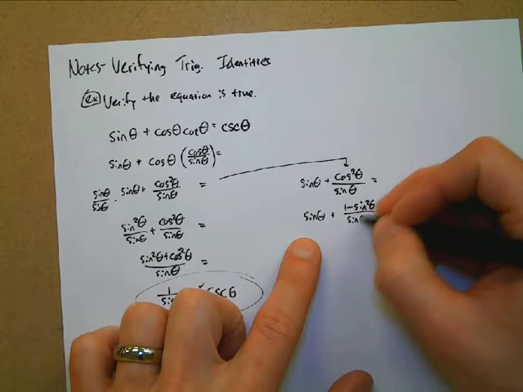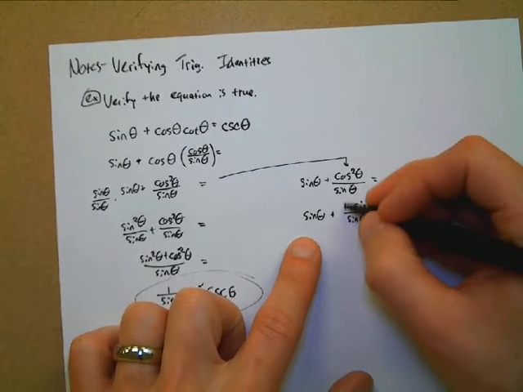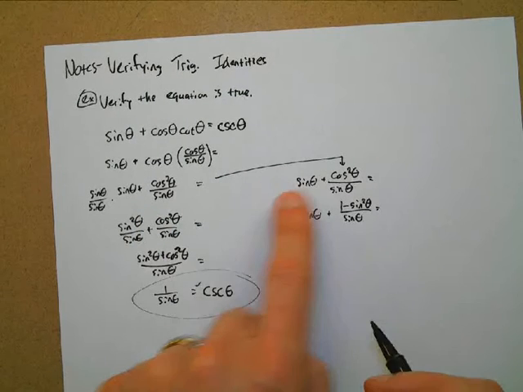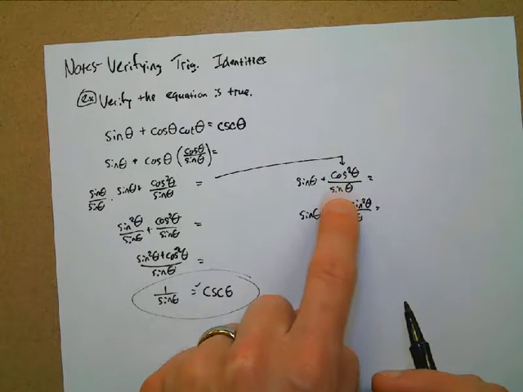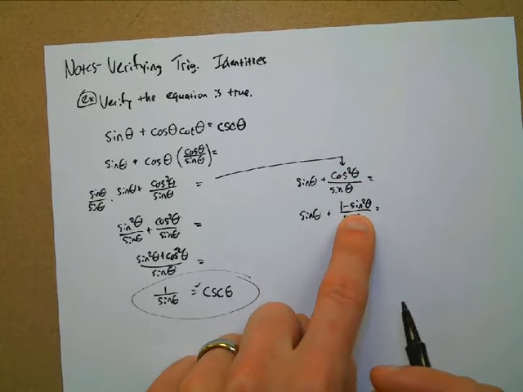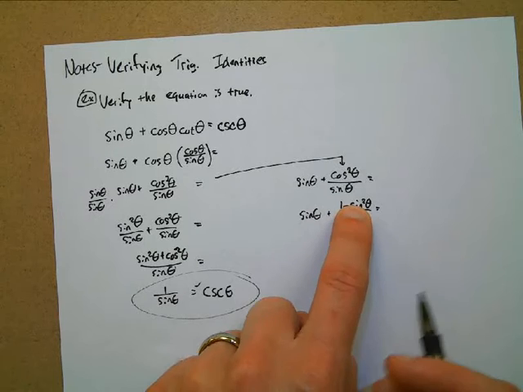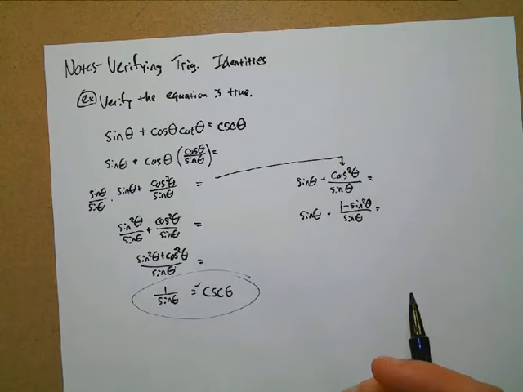Now, why might this be a good strategy? I just told you guys that maybe we don't want to try and make things more complicated. We want to try and simplify things down, right? So here we are taking sine plus cosine squared over sine, and we're making this cosine squared kind of more complicated, right? We're adding in some subtraction. So now we have addition and subtraction in here. It makes it a little more tricky. But it's helpful because now we have everything in terms of sine. So potentially things could cancel out. And in fact, some things do cancel out, right?